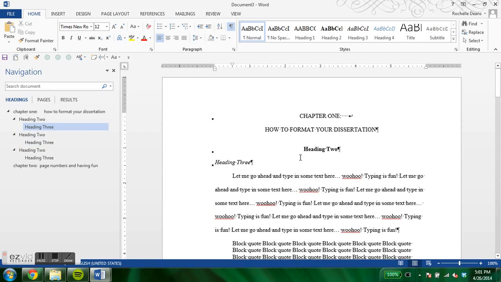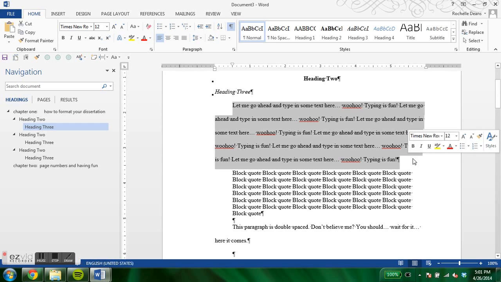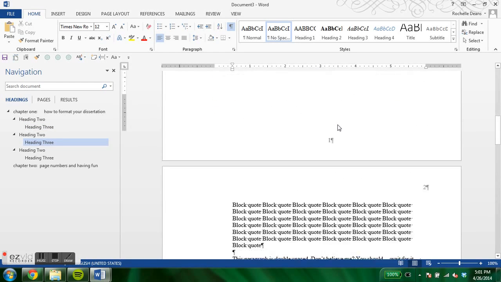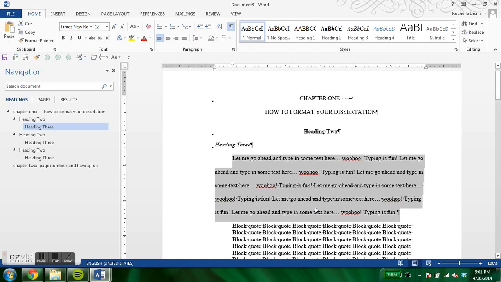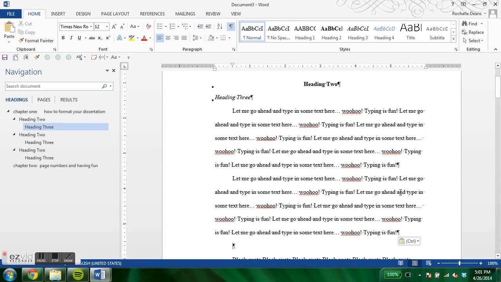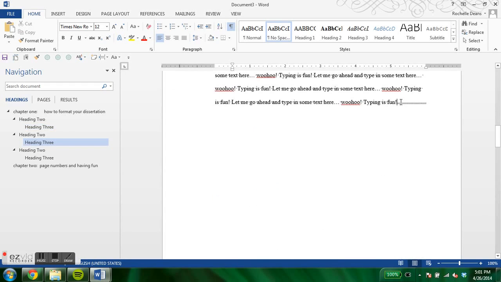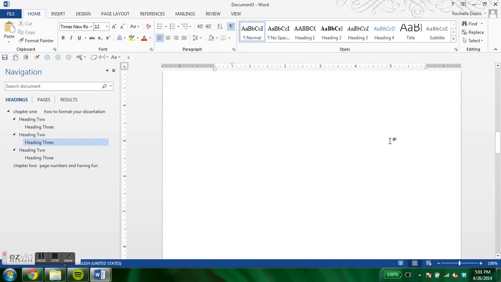So I've finished my dissertation, I've given it to my advisor, and she says everything looks good except that for this first paragraph, I actually want you to delete and start with the block quote. So I delete that, and all of a sudden my page break is up here, and I could have fit a lot more on that page. Or say she said that paragraph is all well and good, but she wants me to add another paragraph after it. So let me copy and paste that paragraph again, delete that extra. Well, now that same section break we had earlier is in the middle of the second page. That's not where we want it to be.